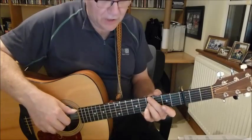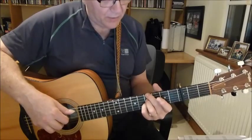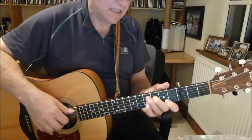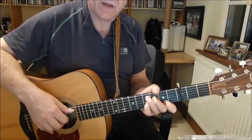Next chord is G sharp minor 7th. It's the same as the first chord but slid up, but you can't play the A string this time. Next chord is C sharp 7th. Easy. It's like the classic C7th shape, slid up 1 fret.